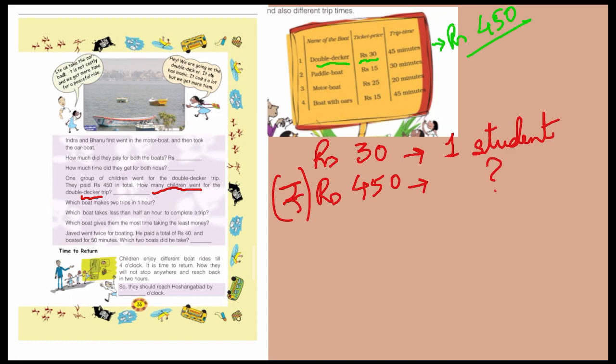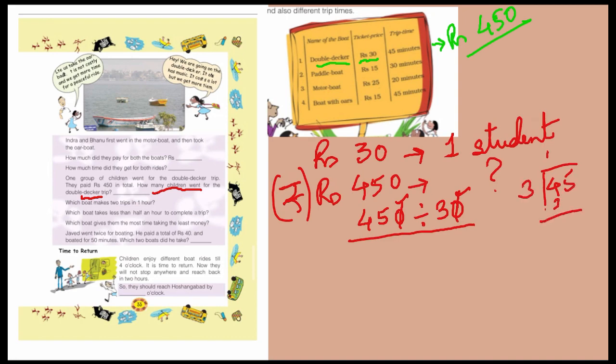Now in these type of problems we have to divide. Okay, now we will divide 450 by 30. Let me give you another tip. Whenever you will see that the last two digits are 0, here see, in the units place it is 0. Here also units place is 0. In division you can just neglect these two zeros. So you can just divide 45 by 3.